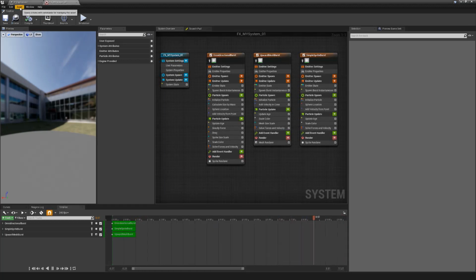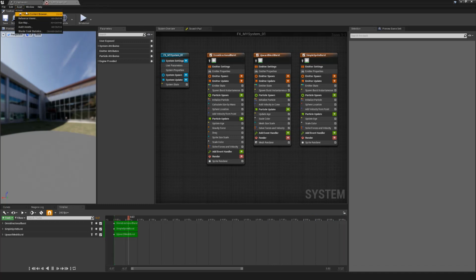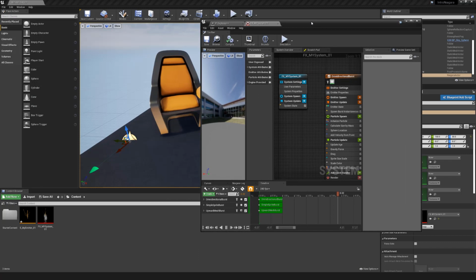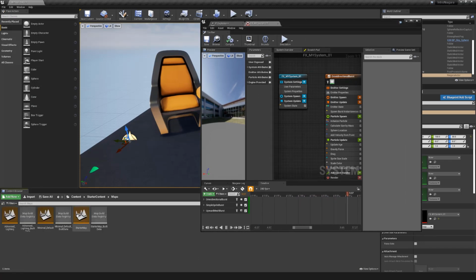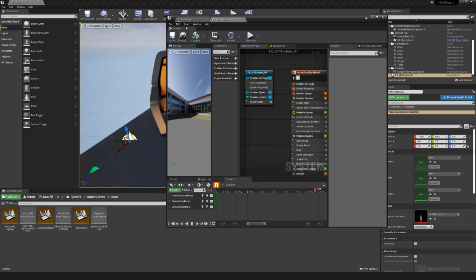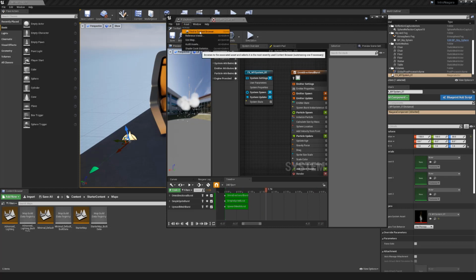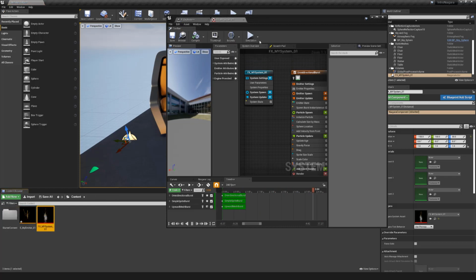And go up to the asset dropdown. Find a content browser. Okay, that one's pretty straightforward. So let's pull this off to the side here. And let's say that you're looking for some asset and you're digging through some things, and then you lost your Effects My System. All you'd need to do is go up to Asset, find a content browser, hit Control B, or hit the Browse button, which is right here. Click that, it goes right back to your system.